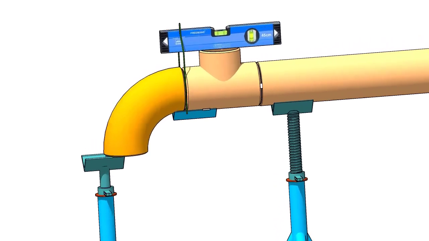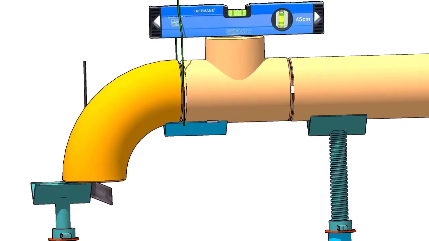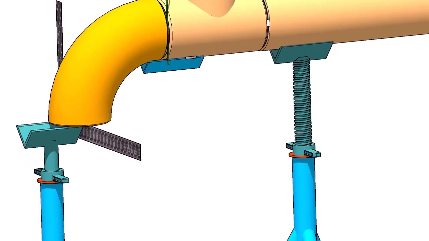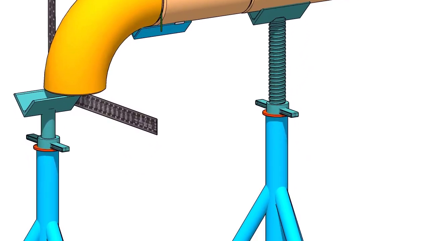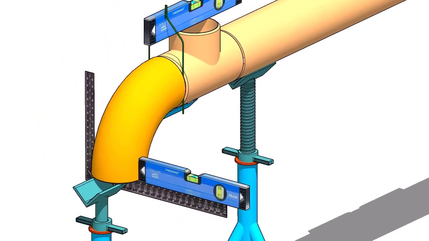Hold a large right angle or a straight edge below the elbow face firmly. Put a level bottle on the right angle as shown. Rotate the elbow to make the face level. Tack weld on both sides of the elbow with the tee.